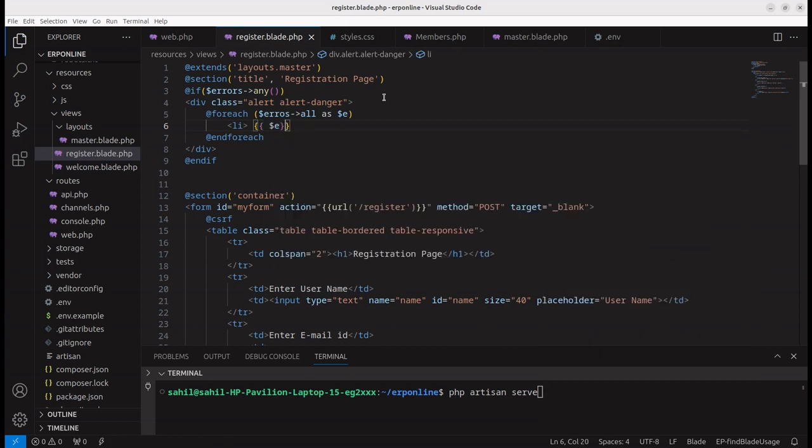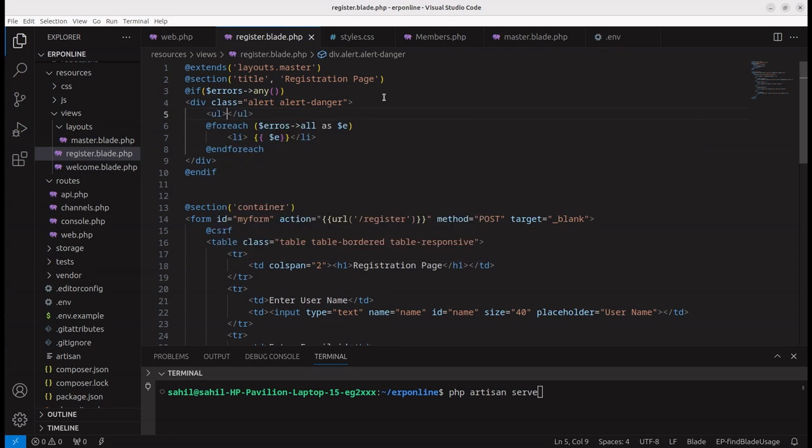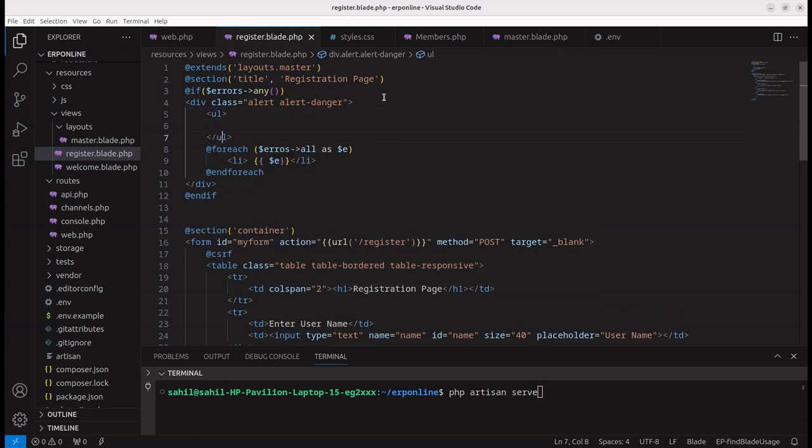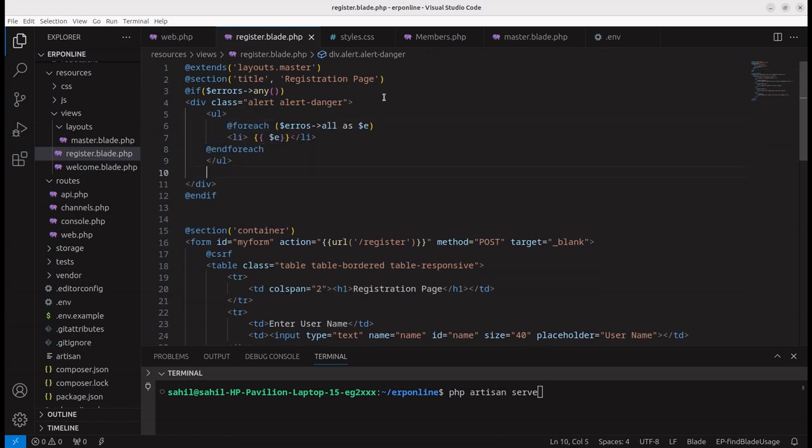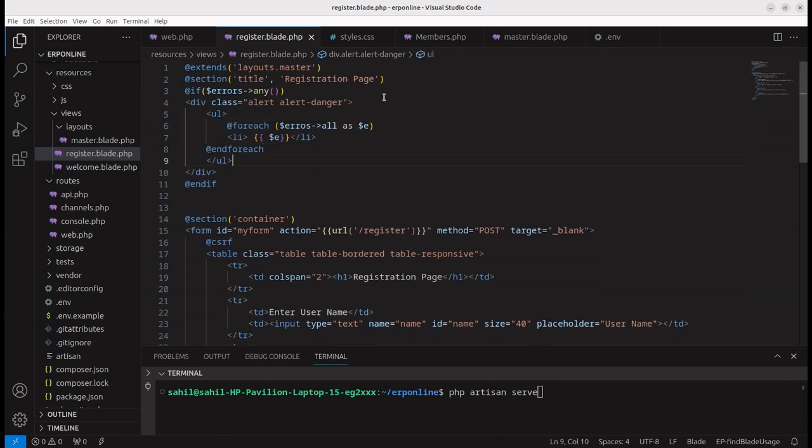I think that's more than sufficient to display the errors. And in foreach we need to end the list, no? But if you are saying list, then we need to go with unordered list as well. Okay, let's say over here we have some unordered list, and in unordered list we are displaying these details. Okay, this will be taken care in the case there are any errors.